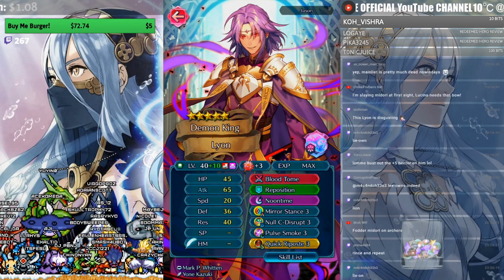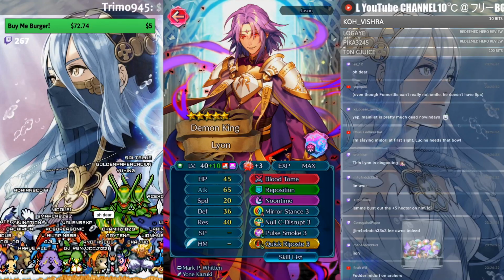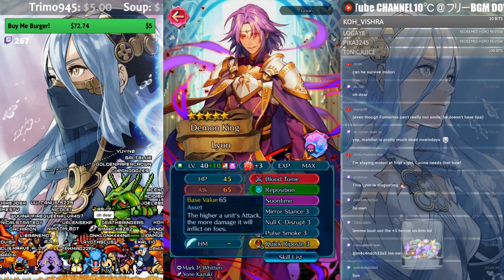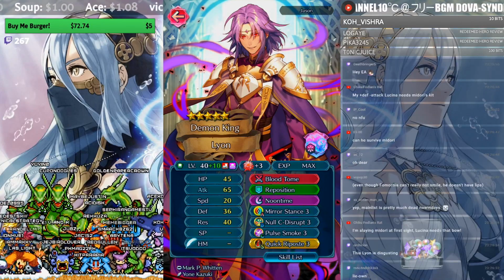Alright. And then with the Noontime healing, maybe it'll work. Granted, he's not likely to kill Lysithia in return. Right. Actually, that'd be 71 times 2. 71 attack. You reduce that by about 14. That's still 57. Whoa.